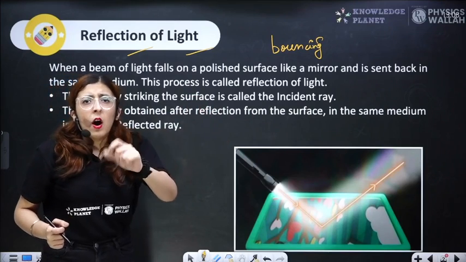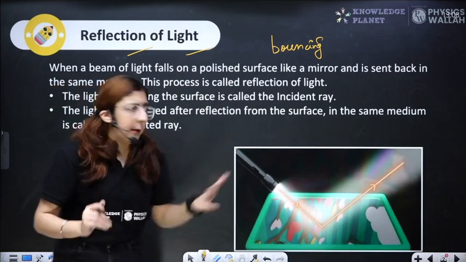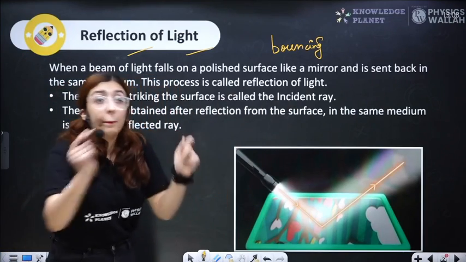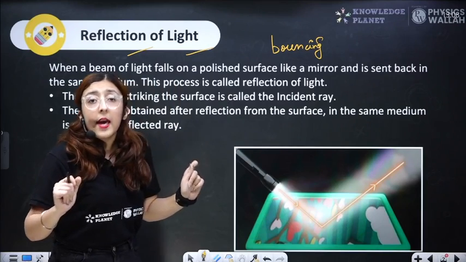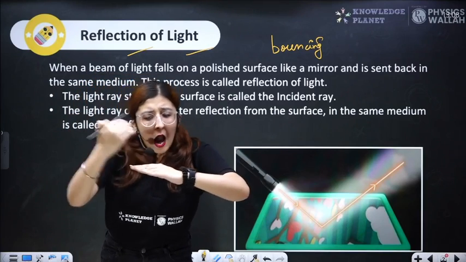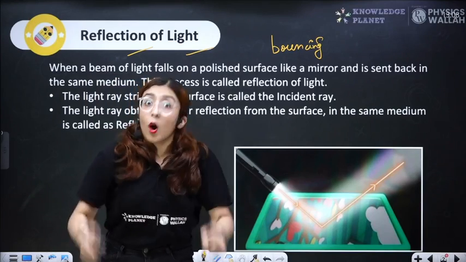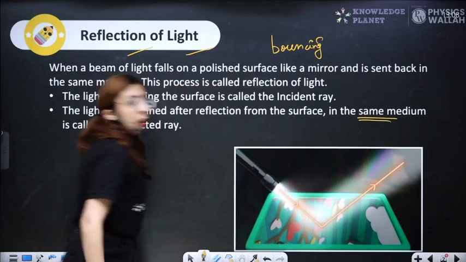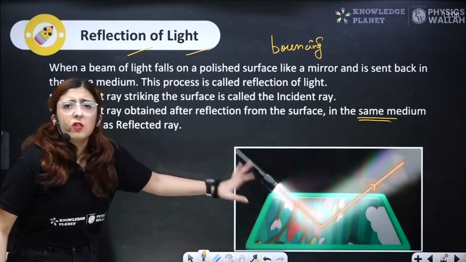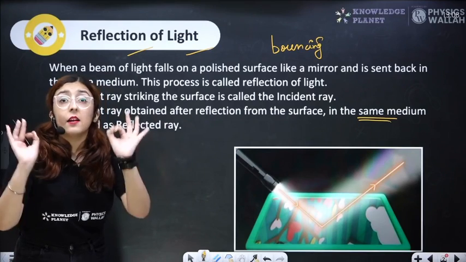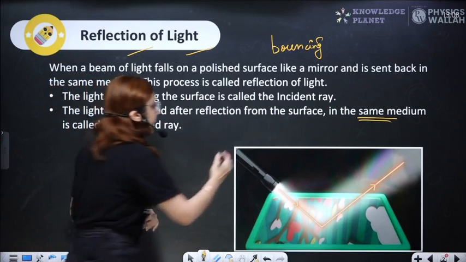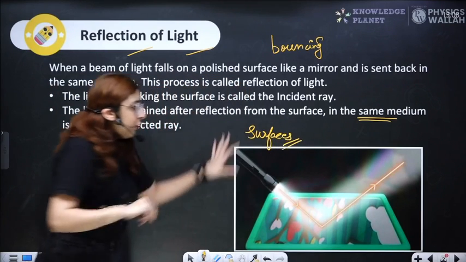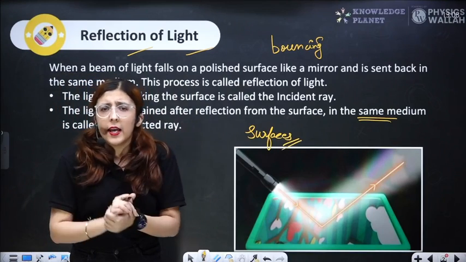A better way to understand, light is coming in air. After hitting the surface, it is going back in air only. So the medium is remaining the same. You can certainly say that light is moving in water, and after reflecting from the surface, going back in water. In reflection, certainly the medium is the same. Right everyone? So this is a normal general diagram that we see, and reflection can take place on all the surfaces. So this is a normal thing regarding reflection.